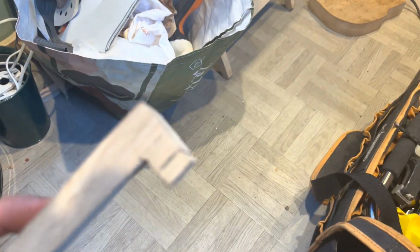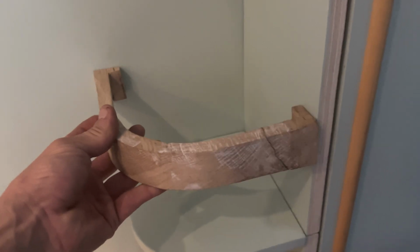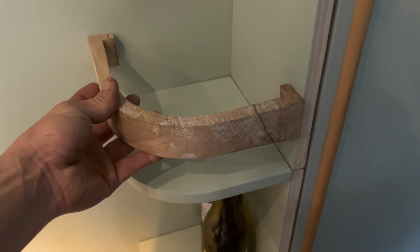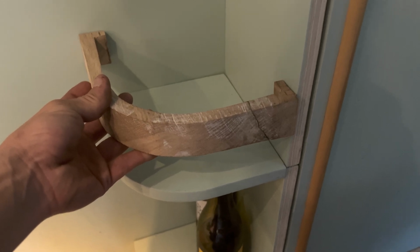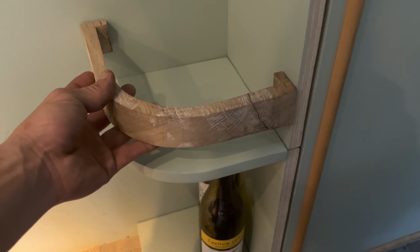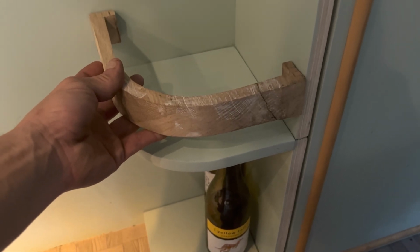I've got to do the same with that one there. And then it should fit all right up there. It's a shame that it's not going to be as attractive as the lower piece, but it shows that it's real, I guess.